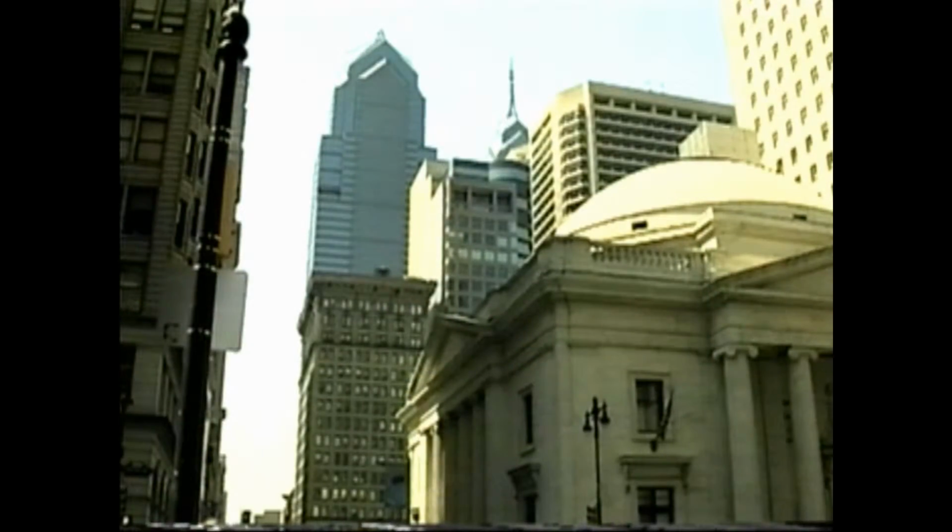New York, Manhattan, confined as it is, you look very hard to find an 18th or 19th century residence in Manhattan today. There are a few, but Philadelphia, instead of tearing down everything, just kept moving. We may find the key to Wilkes-Barre's rebirth on the streets of Center City, Philadelphia.